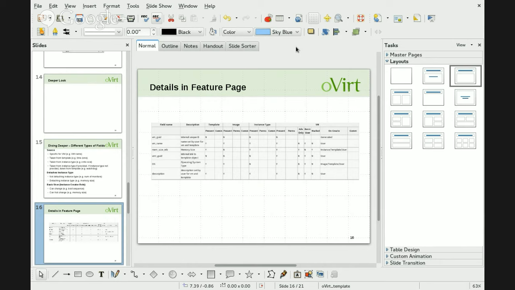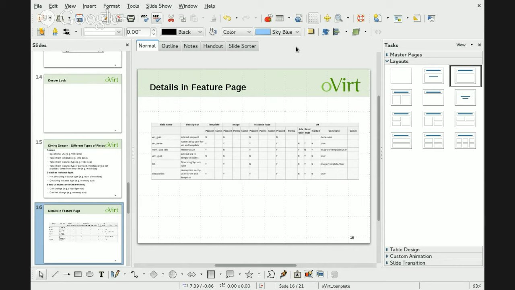And then there are three different columns. One is the advanced only. Its meaning is that if you open a new VM dialog or dialogues like this, on the bottom left corner you have this button, show advanced options or hide advanced options. If it is advanced only yes, it means that it is visible only when you select the advanced options. If it's no, then it is visible all the time.